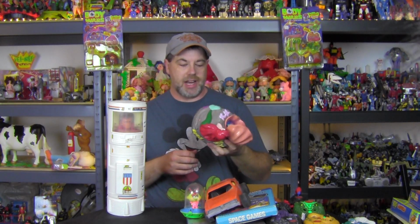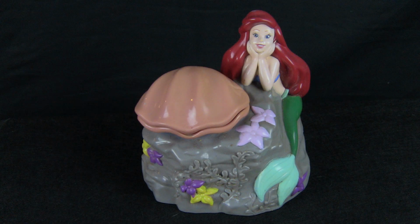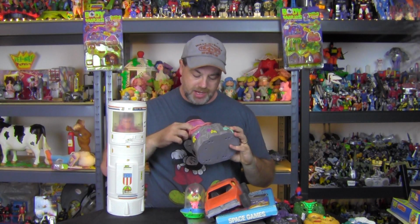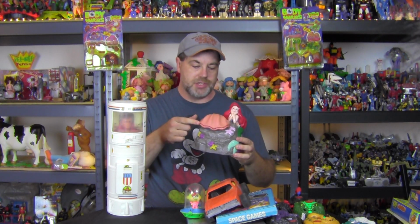This was kind of cool. I've got a Little Mermaid bubble blower. This is a different Little Mermaid bubble blower, where the one I have has a hand, and she picks up the little bubble blower and blows the air out of her mouth. This one actually, the bubble blower comes out of the shell. It blows the air out of the little tube here, and this opens and closes as it comes up.